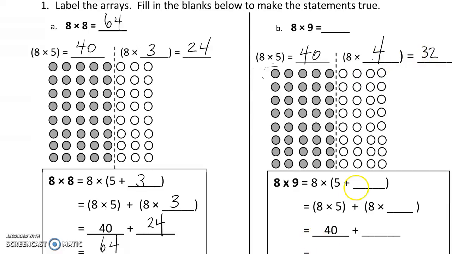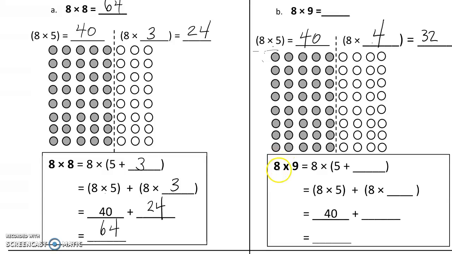All right, so let's be mathematicians and solve the box. So the problem was 8 times 9. We broke it down into 8 rows times a size of 5 plus a size of 4. Okay, that's the white side. Now we multiply 8 times 5 to get 40. And then we add to that 8 rows times 4 in each row, or 32. So to get the answer to 8 times 9, we add these two together to get 72. And we follow that up by filling it in up at the top. That's the distributive property.